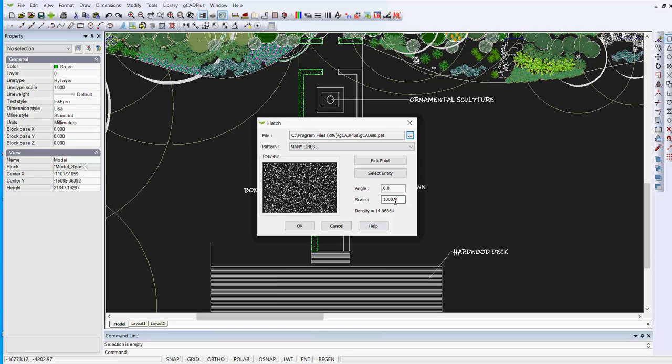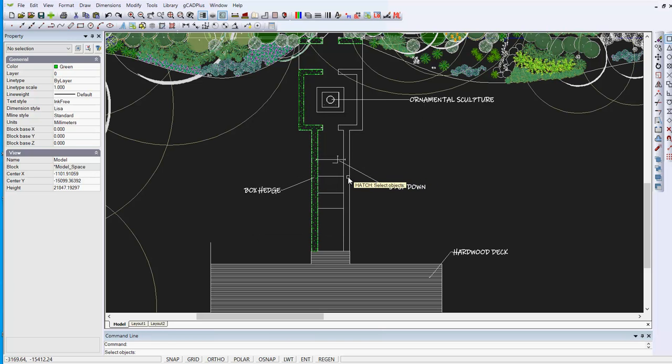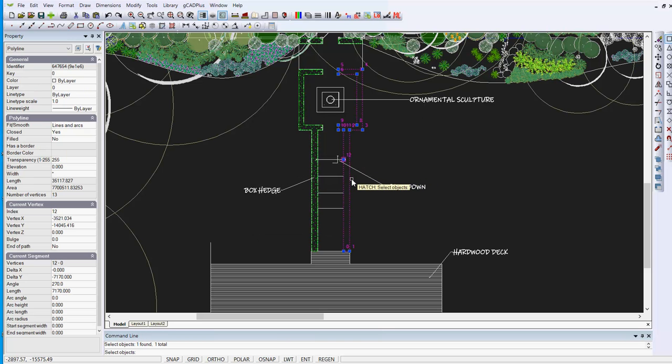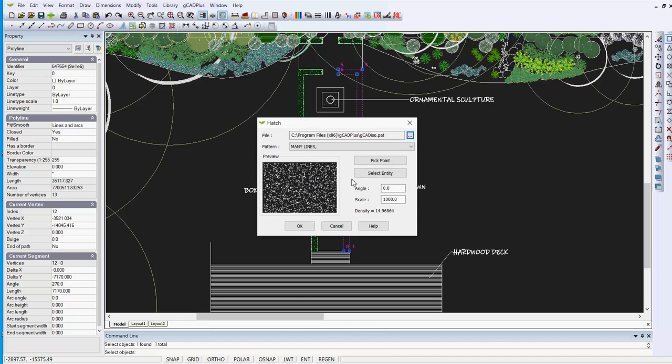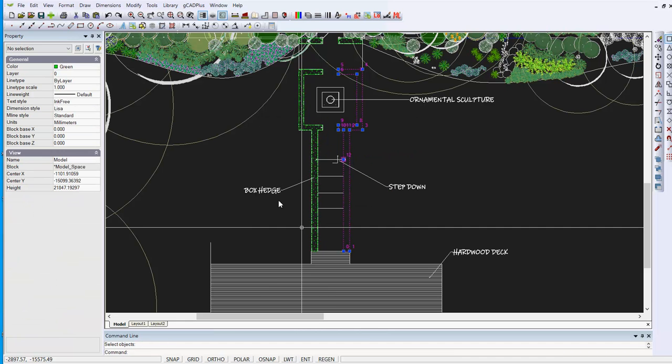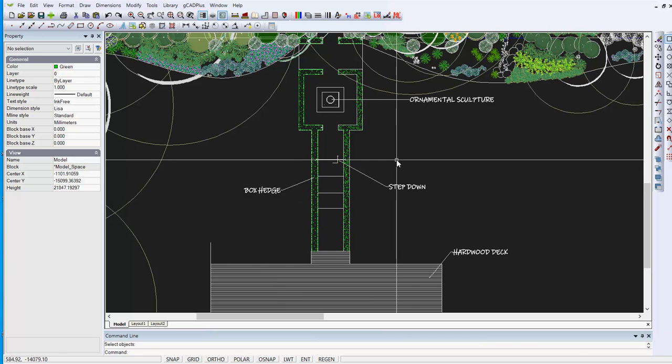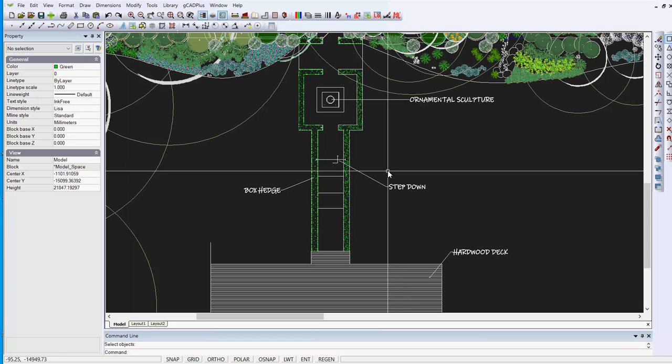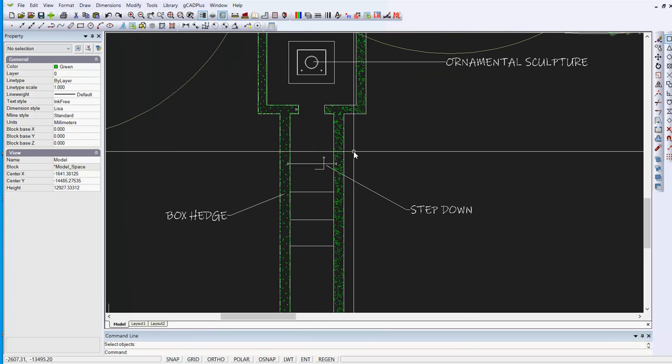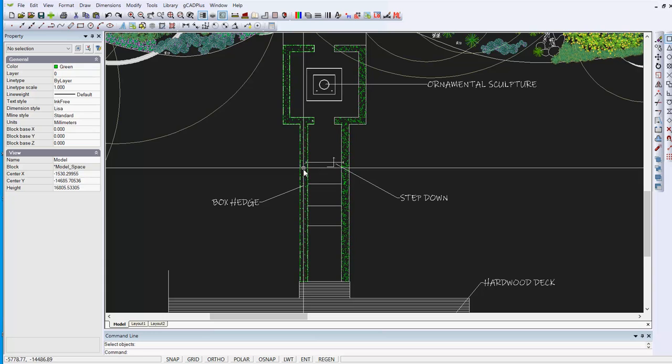My drawing colour is green, and I'll just select the entity, which is one single polyline instead of lots of line segments, and say OK. And that, I think, is a much more reasonable approach to indicating box hedging rather than this here.